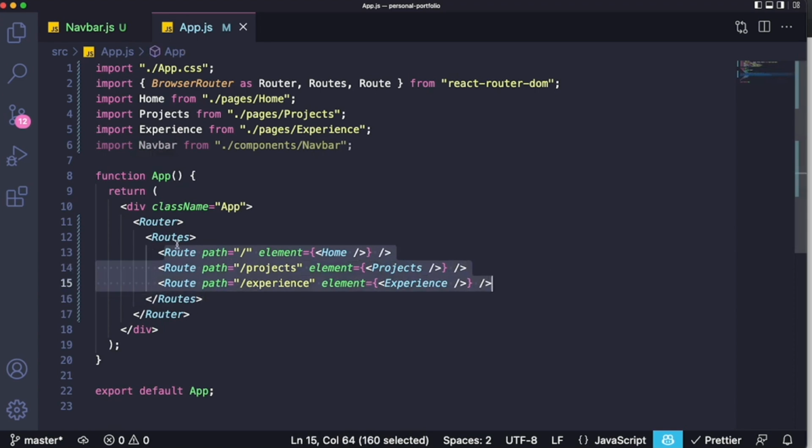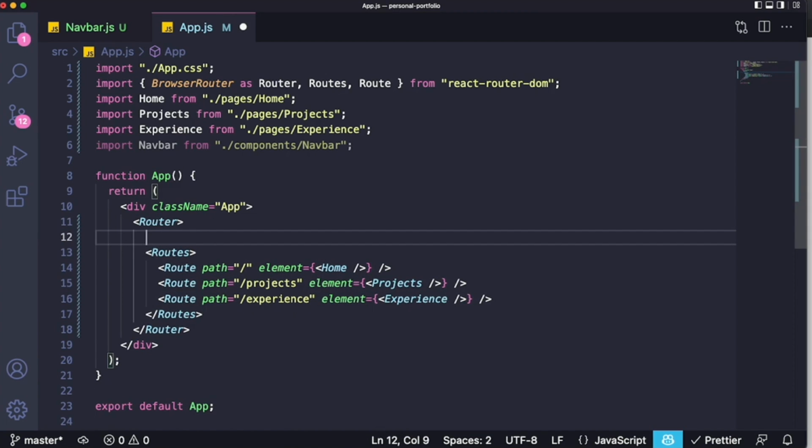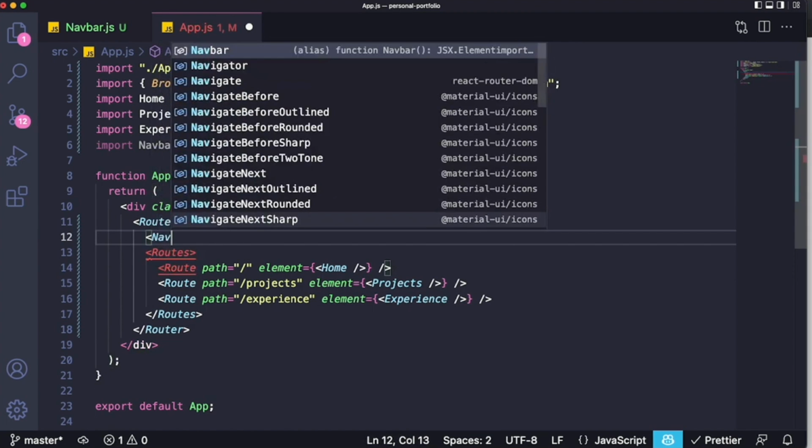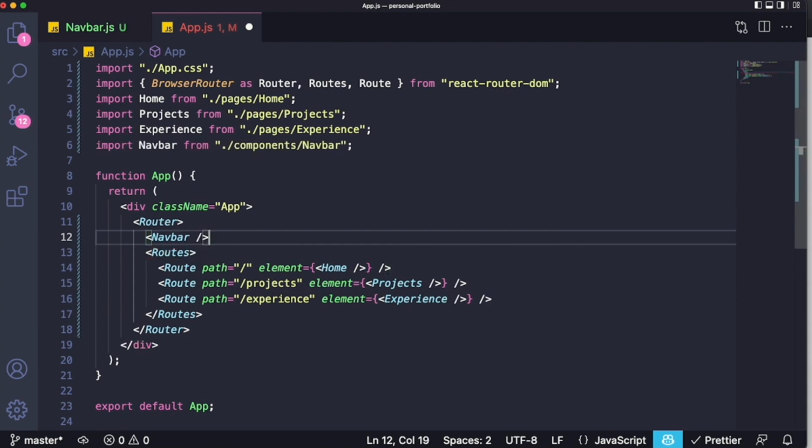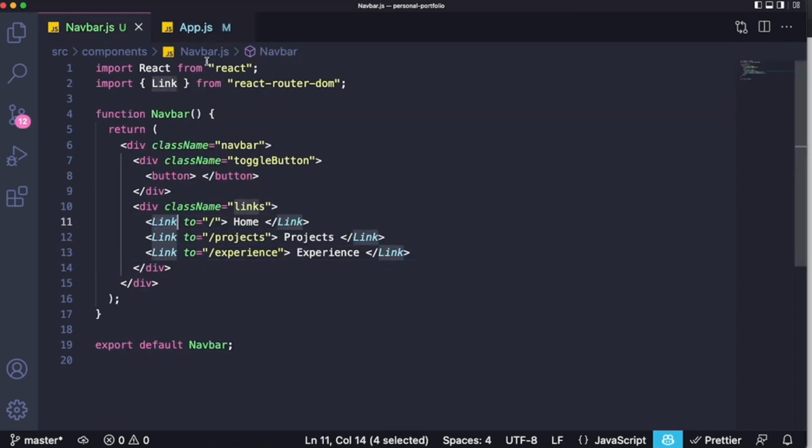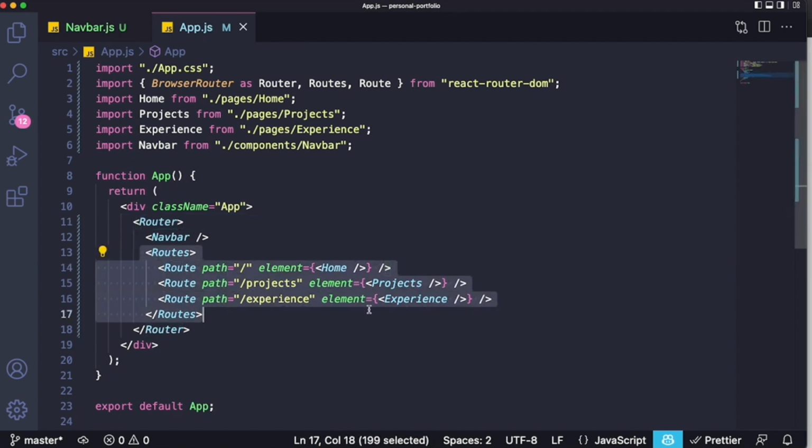But we don't put it inside of the routes thing because this routes component basically just means that all you should put inside of here are actual routes. We actually put this in between the routes and the router. And we'll just say navbar over here. The reason why we do this is because now the navbar component is inside of a routed project, meaning it can use stuff from React Router DOM, like for example, the link component. But at the same time, it is not a route. It is just a component that exists in every single page, and whatever is below it is the thing that is changing.